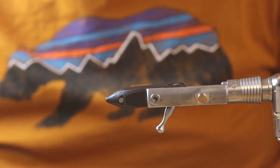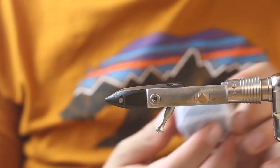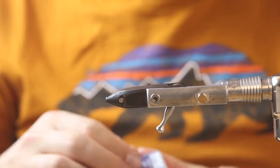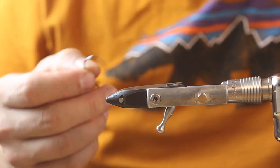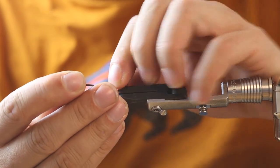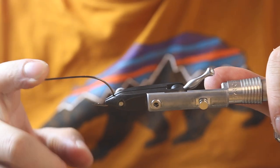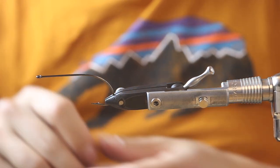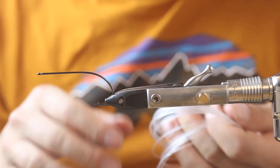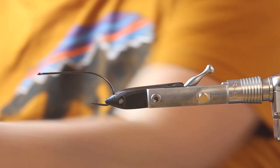Now we can use our hooks. I got some really nice hooks for testing from Rudy Heger - the Town Rover Premium Pico - and I've tested them already in Jetlan: they're really, really sharp and really thin wire, but they still have a lot of strength. So I can tie really nice, light flies which will descend really slowly, so you can fish them really slow, which is quite nice in the winter sometimes.